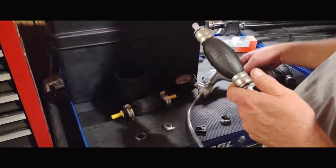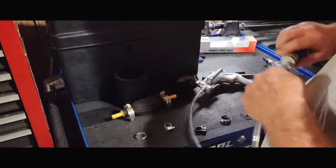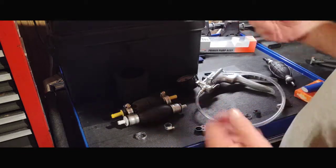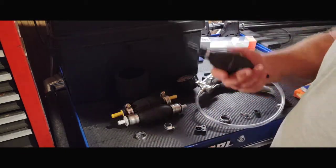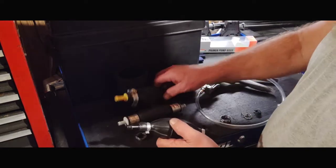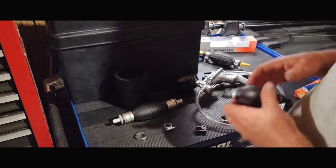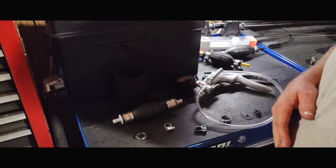Get the idea? I use this for a lot of different things, and a lot of my stuff is not always accurate, but this is what I do and how I do it. But these bulbs here, I don't really care for them too much because there's always so many issues or problems you'll have with them, and there's always something that's going to go wrong.